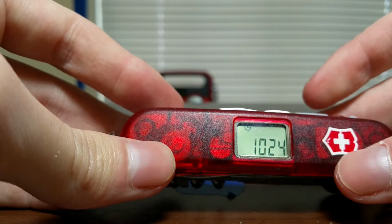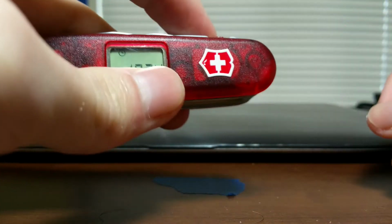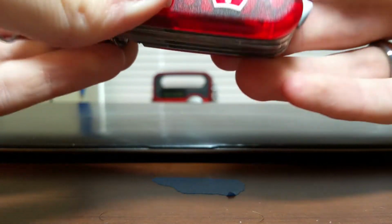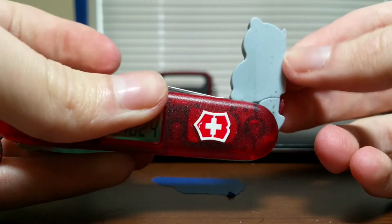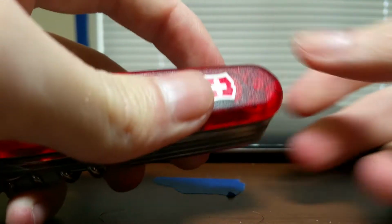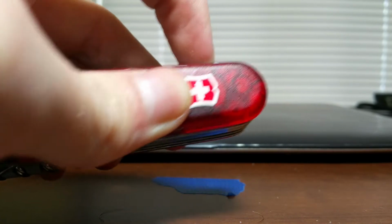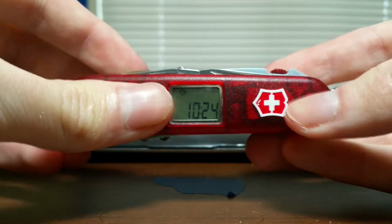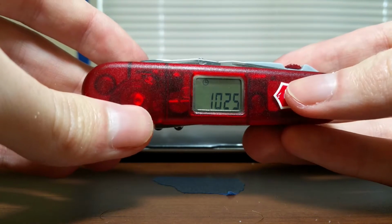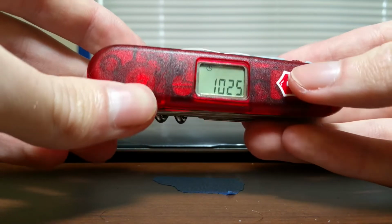Now, on to a few of the more exciting functions that make the Traveler Lite such an awesome knife. First is the flashlight. It comes out here, and you do this to replace the batteries. There's not really much point to bringing it out. It's usually left in the closed position. The on switch is located on top. You slide it back and the light turns on. It's not the brightest light in the world, but it will sure light up if you're trying to find your way in a dark room or in a tent. It's absolutely fantastic for that.